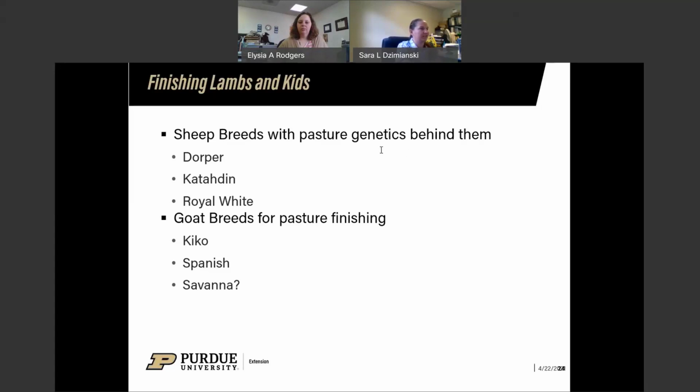Okay, so a question on pasture-based systems and Kikos: is there a particular seed mix you suggest for reseeding a pasture? The seed mix that you want to use is going to vary based on your location. I know we have people who join this from all over the United States and Canada. And so you want something that's well adapted to your area. You want to make sure that you have high quality grasses. You don't want your Kentucky 31 fescue. If you're going to use a fescue, you want a friendly endophyte fescue. You don't want the toxic endophyte fescue. But bluegrasses, orchard grass, high quality grass. If you're in the Midwest, orchard grass, timothy, bluegrass.